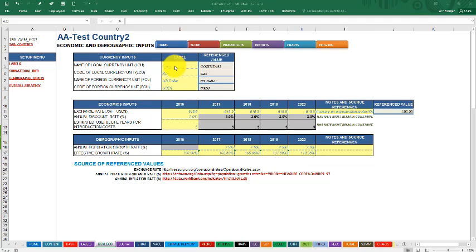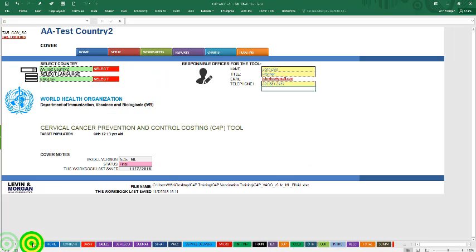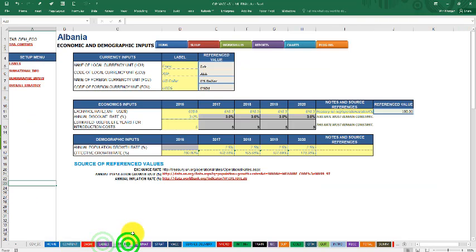In each of the cases, once you've identified what the country is that you are in, and remember you do that on the cover page right here. Whenever you select that, then you're going to get suggestions as to what the reference value will be for the labels here. But you can put in whatever you want to according to what your needs are.